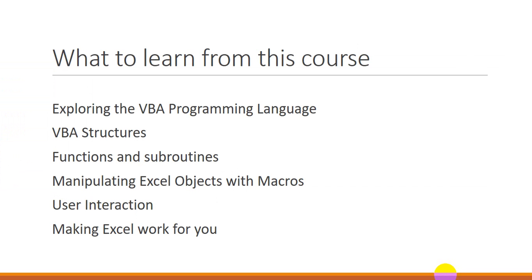After completing these videos on basics, we will be able to explore the VBA programming language. We can understand VBA structures. We'll understand what functions and subroutines are and how they work, and we can manipulate Excel objects with macros, and you can make user interaction. Maybe the same macro is used by several people, and how the macro interacts with the user. And finally, as said earlier, making Excel work for you.